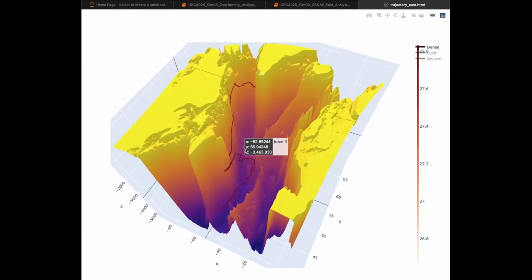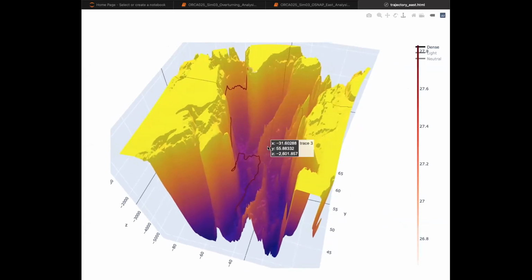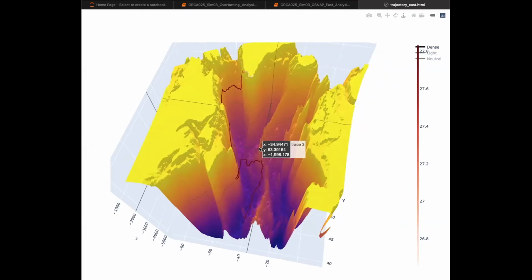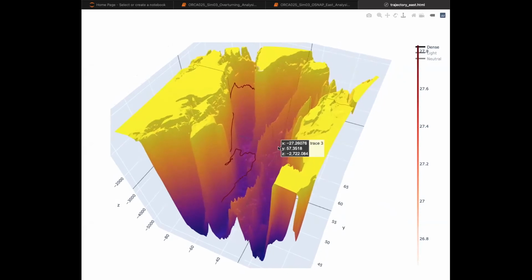Now, I will caveat this by saying, because we only include the resolved model fields, this is one of the main talking points we've had in our recent meetings. Because we're only including the resolved vertical velocities of the model, we don't capture some of the important processes in the mixed layer. And so this is why we need to introduce a parameterization at the surface.